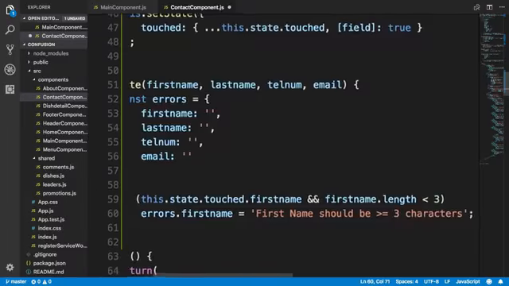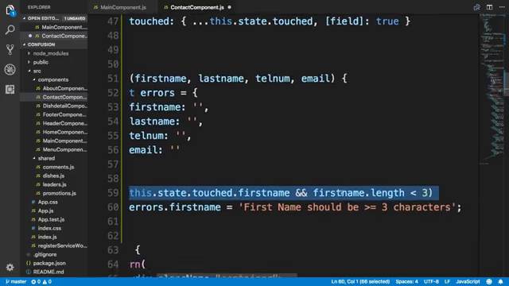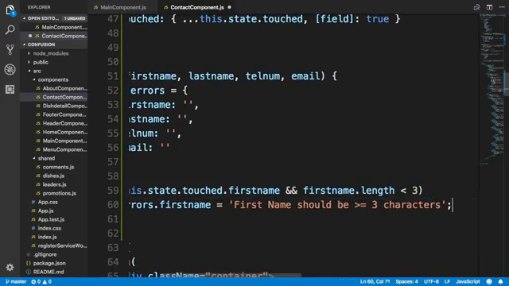So now you see how you're setting an error message there. If the first name length field is less than 3, then we'll set that to 3 characters.